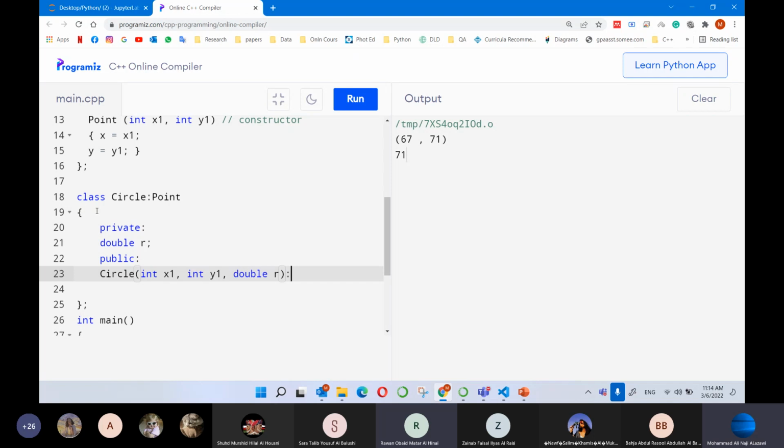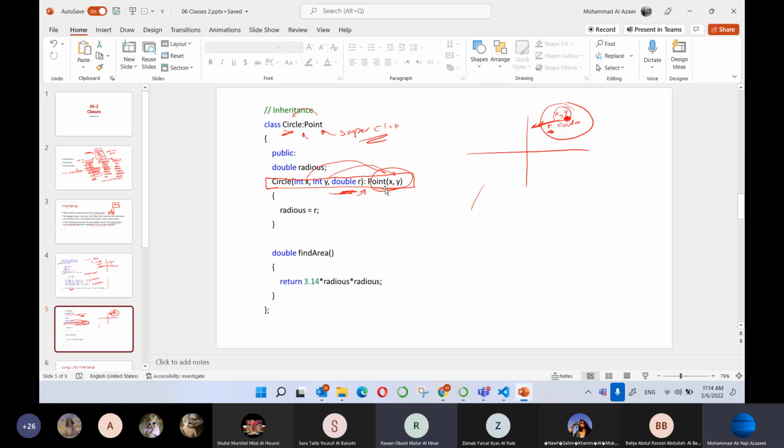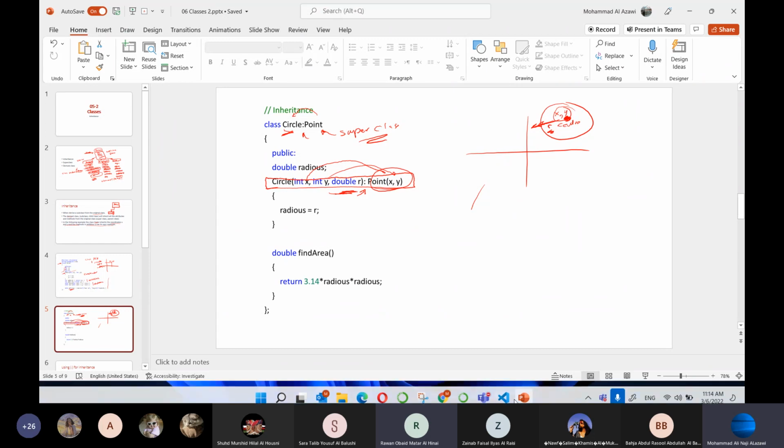Of course, here, since I inherit things from the point, I have to use the constructor of the point, which takes x1 and y1. See here, point of xy, I use x1, it's okay, and y1.